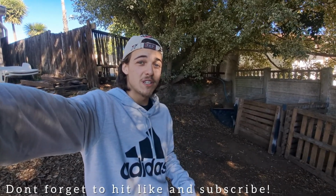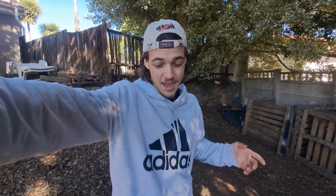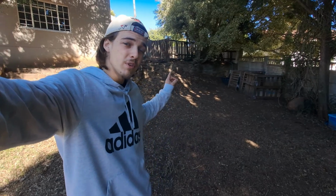I'm standing in a spot that a couple of weeks ago was actually a place where we couldn't stand. If you can remember, we had a ton of trees and branches and leaves filling up this entire area behind me over here, and finally we have gotten rid of all of those big logs and branches, and I've kept all of those leaves back there for the compost pile. And I actually have some compost duties to do today, so let's get straight to it.